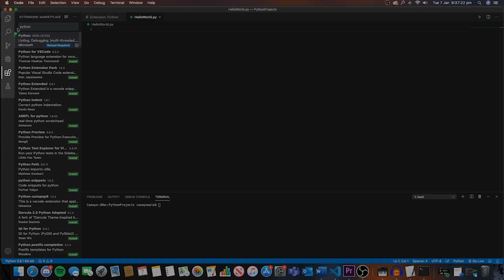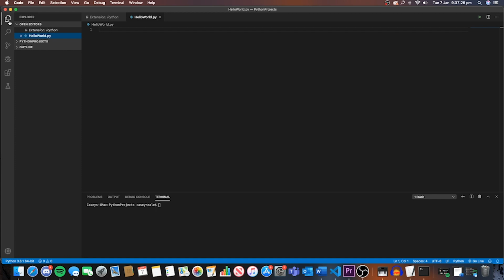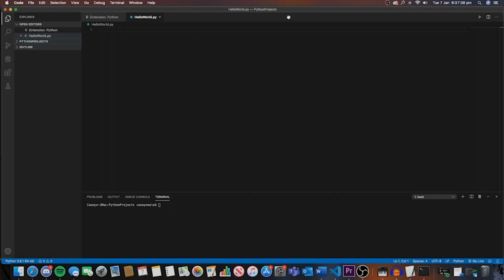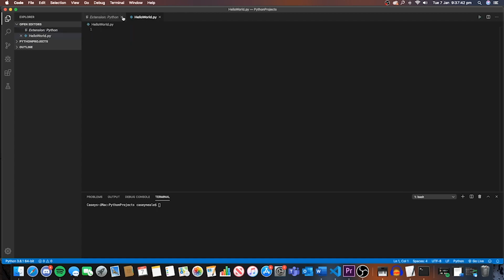Down here, we've got this nice little control panel that we can use. I usually just have mine on this so I can have a bunch of my files open in the same directory, and I can really quickly just switch between them if I want to. Across here is where all of your open projects will be stored on tabs, so you can go to and fro if you want, and it's really easy just to press this little X to close them, just like you're using your web browser.